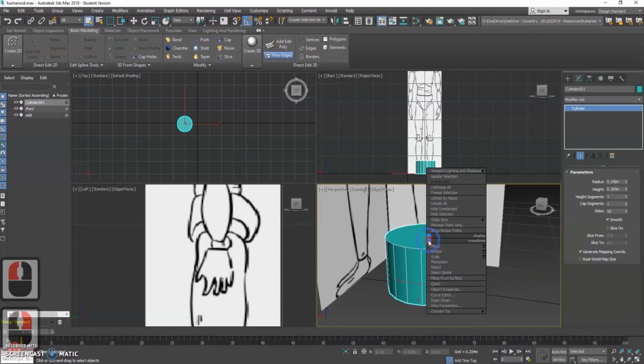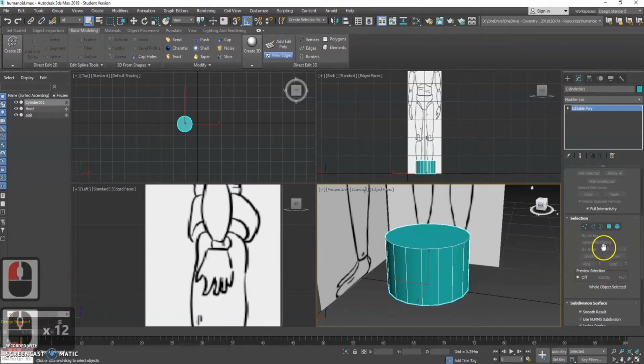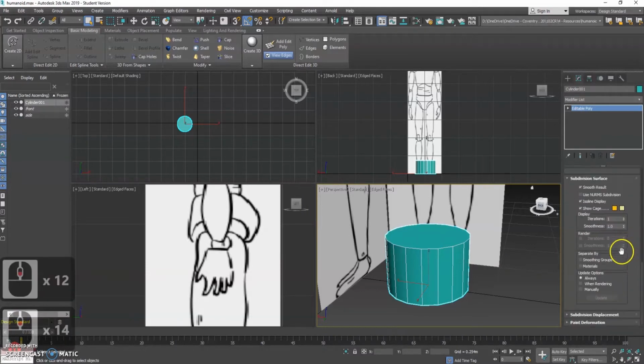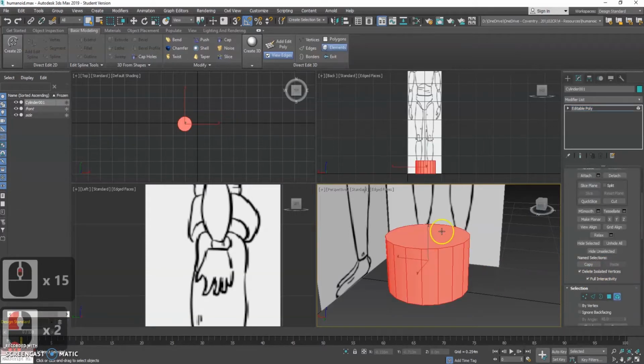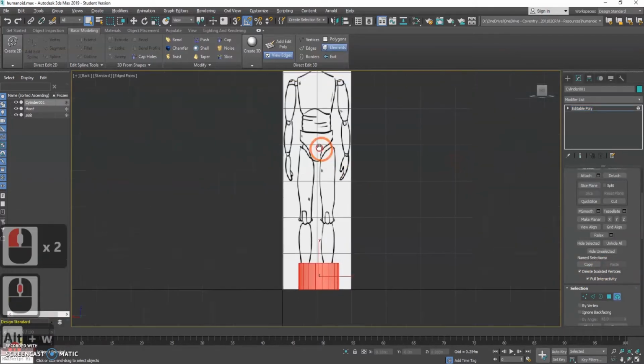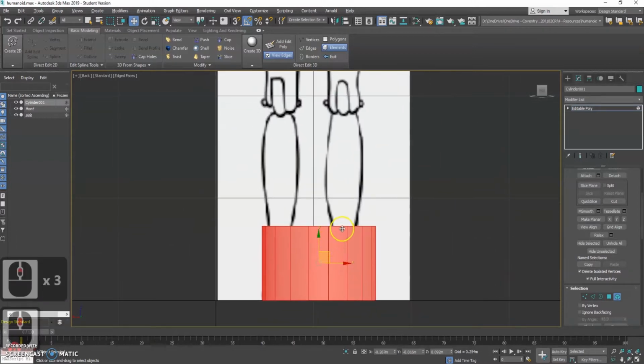But that's where I want to start, so I'm going to right click and convert to editable poly. So now I have the full poly modeling tools available to me. The first thing I'm going to do is select the whole thing, the whole element, and I'm going to maximize this viewport and go to move. You'll notice that when you are moving, we have either the green y-axis highlighted or the red x-axis, or if we go over here, we can have all of them, so we can move this like this, or if we just grab one of them, it will only move like that.